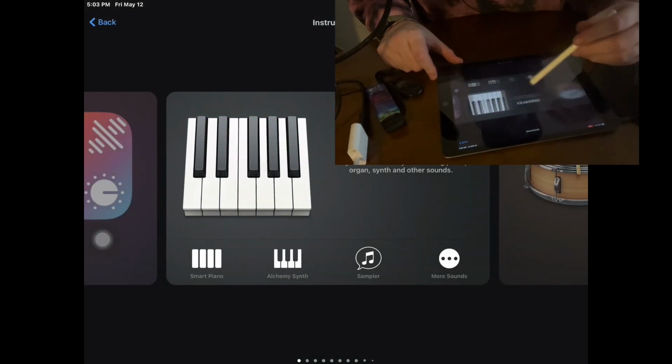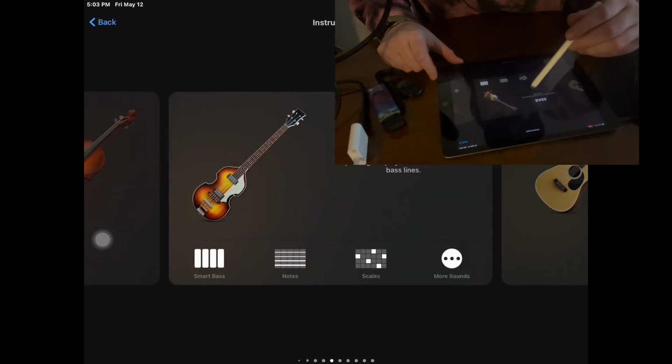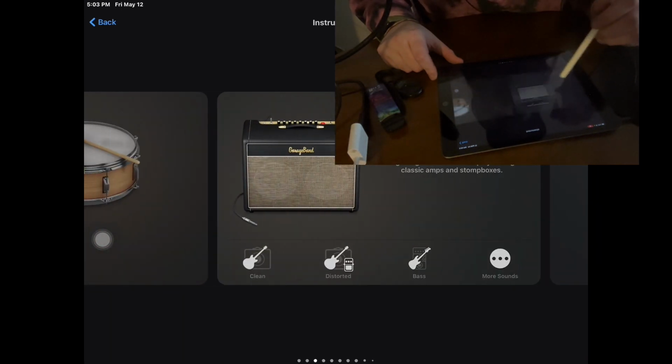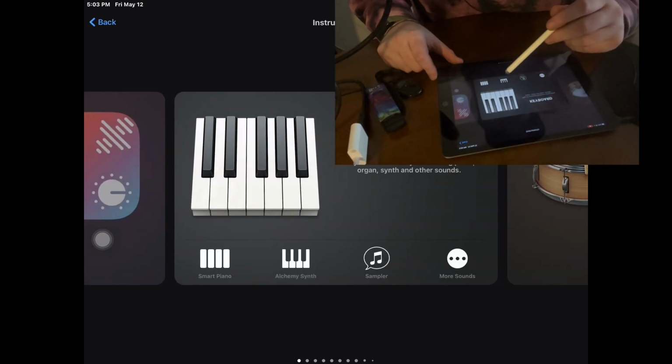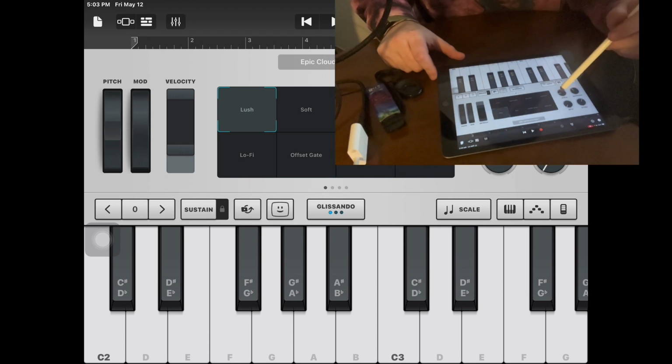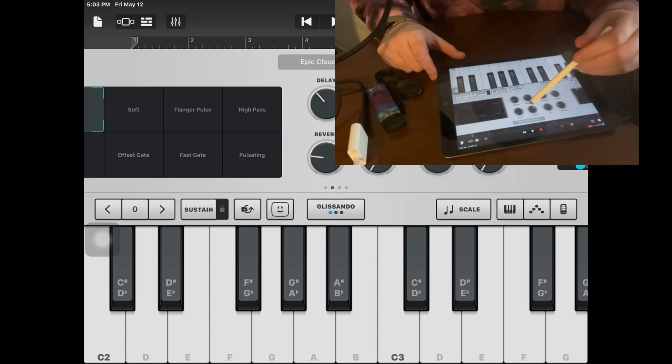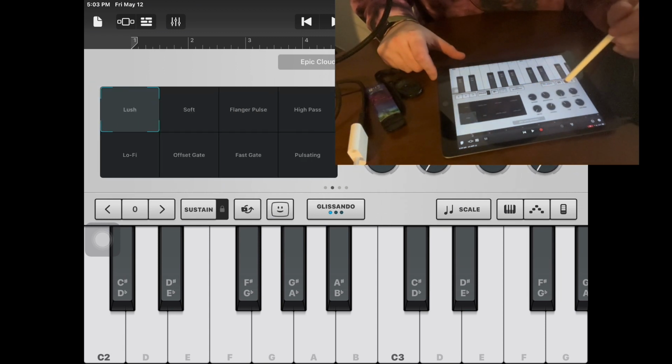Click into this, and you can find your basses here, but I just like to go get them in the synth. So I'll go to the Alchemy synth. A lot of cool sounds in here, and there's also a lot of effects you can change in here as well. Let's see.